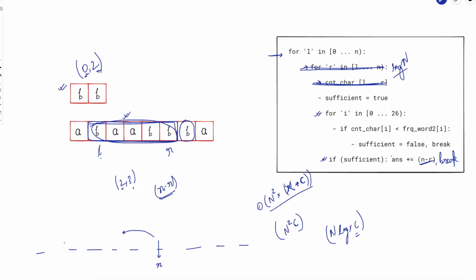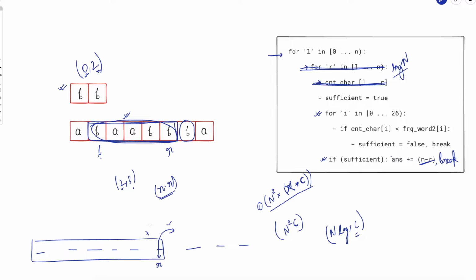So I will search in the left part and completely skip the right part. If this string is not valid, it means there is no point trying out anything in the left, because if this entire thing is not valid, if you remove one character, no matter what you do, this substring will also not be a valid one, right? So you will simply skip going over the left and only search in the right part. So basically, at every iteration, you are bringing your search space to half, and overall in log n iterations, you will be able to reach your destination.